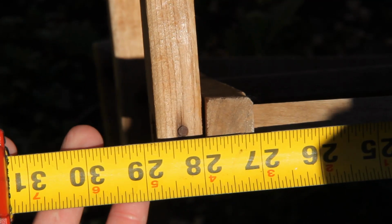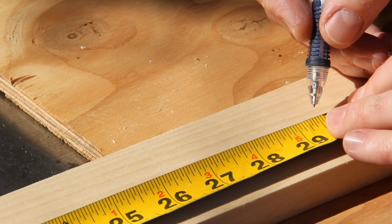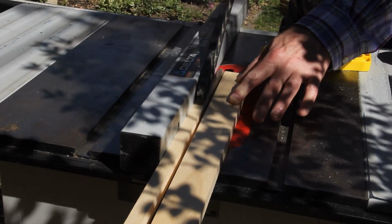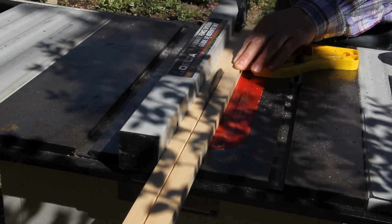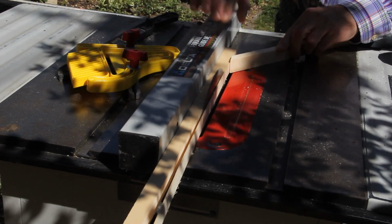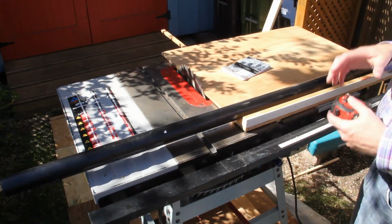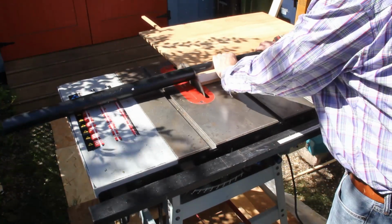Now I'll commit to cutting new stringers. I didn't want to take anything apart until I was sure I could make the pieces. I'm cutting each stringer to 28 3/4 inches. I'm making the tenons a little bit long to give myself some room to play with, and I'll just cut off any excess at the end. I am cutting the ABS pipe to 25 1/4 inches, the overall length minus the total length of the tenons.